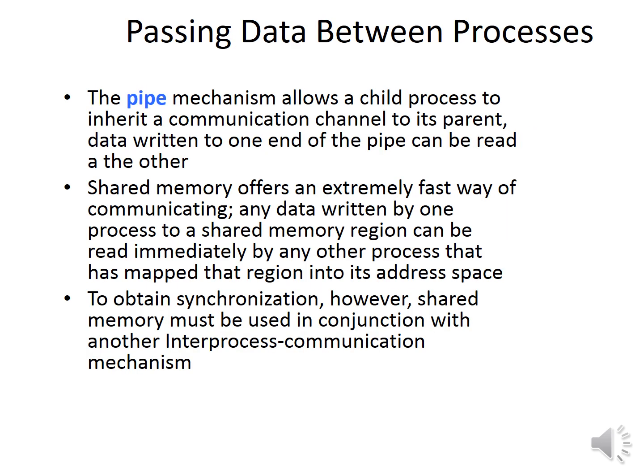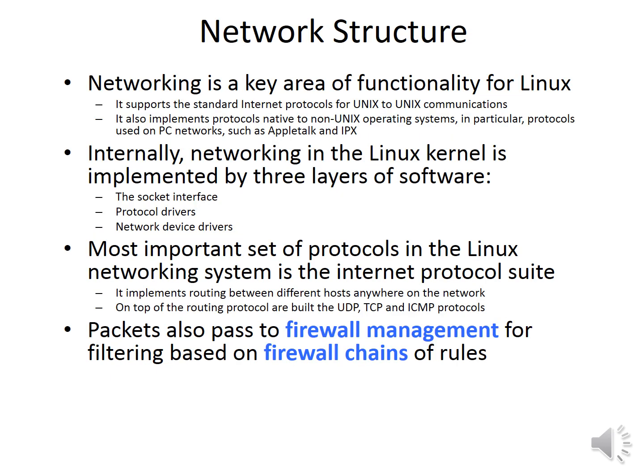And we have the pipe system, which allows a child process to inherit the communication channel from its parent. The data written by a process to a shared memory region can be read immediately by another process, which has to map it to a region in its address space. For synchronization, the shared memory must be used in conjunction with another IPC mechanism.